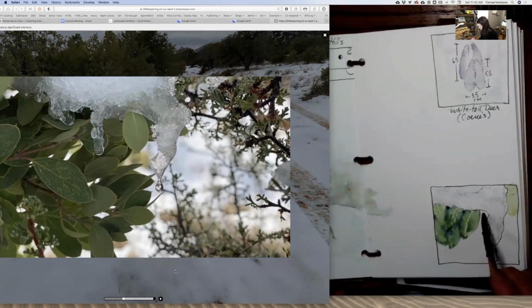And now I also want to just have this color, which is going to help these pop. And then it looks more like ice.